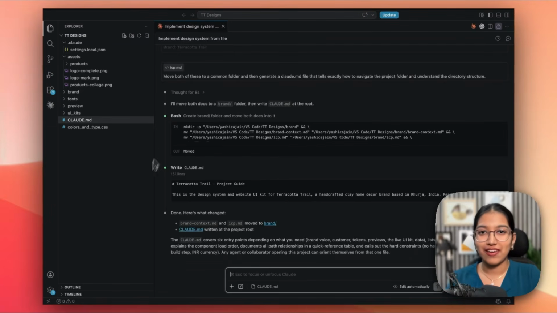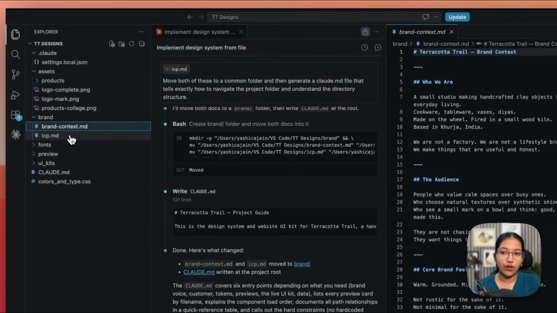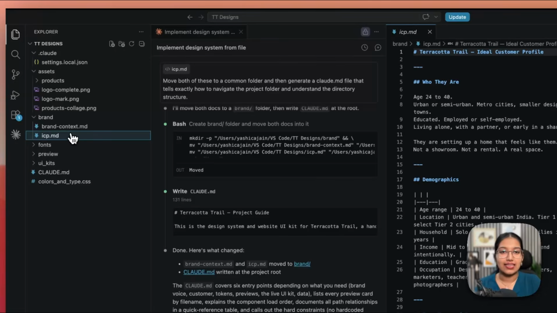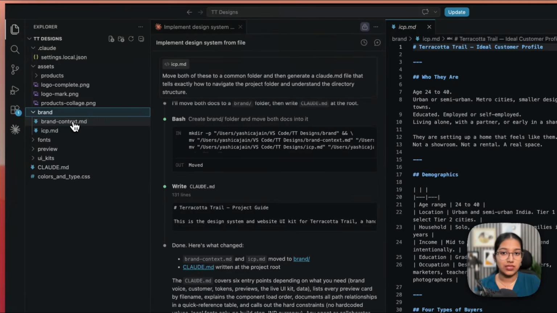So that was preparing Claude Code before we move forward with the designs. And this preparing thing has to be done just once by you, and it is going to enhance your designs each and every time. In the future, you can obviously add more documents like these, and you can also update these as and when needed. These are common instructions that make Claude Code a designer for your brand.